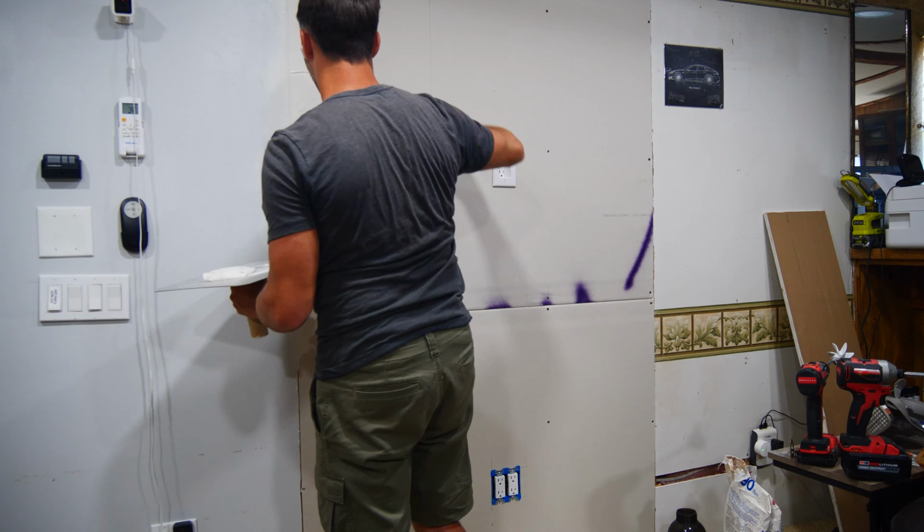The caveat being that if you have an oil-based finish on the wall previously, it will not bond well at all, and you'll need to use a dedicated primer if that's the case.